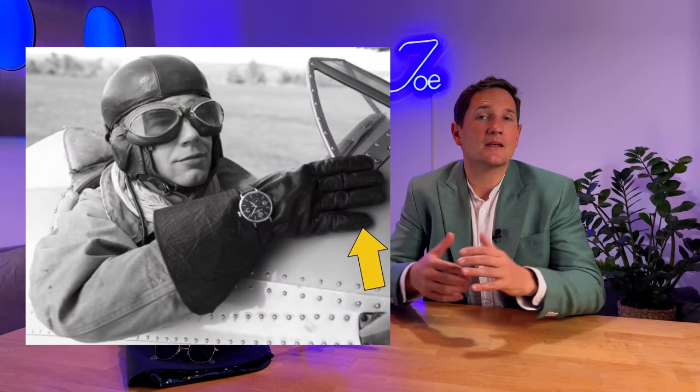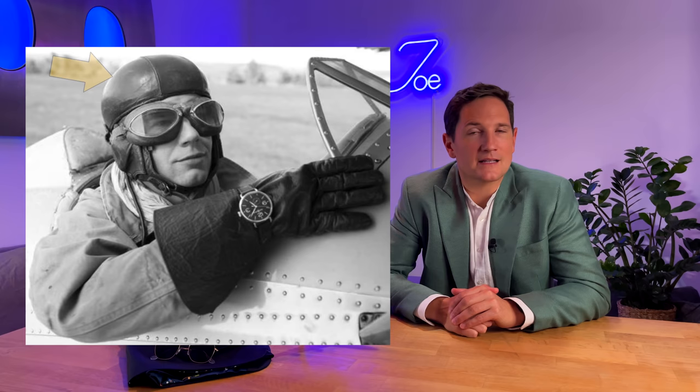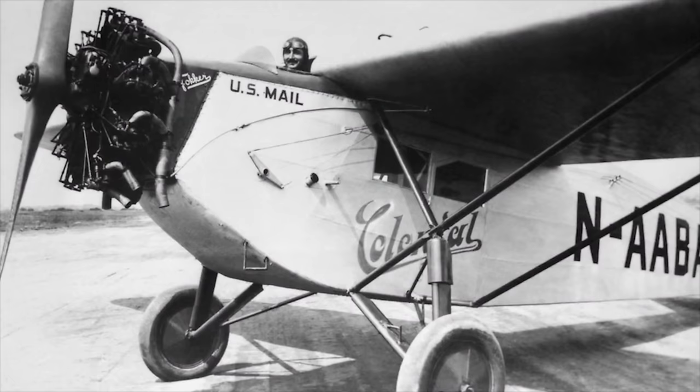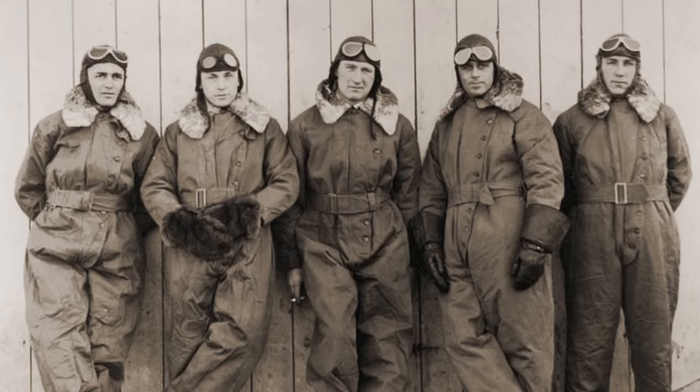A scarf to keep your neck protected from the cold, khaki trousers, black boots, and a soft leather helmet with pockets for the intercom or radio headsets. Practicality was key; looks were secondary. This outfit was quickly adopted into the civil aviation sector by ex-military pilots who during peace time worked in air mail and cargo transport.